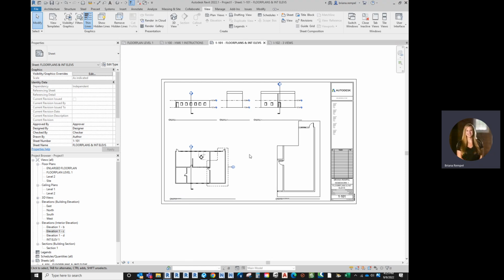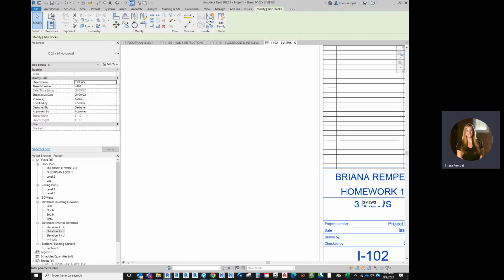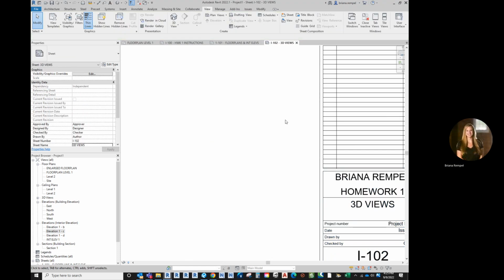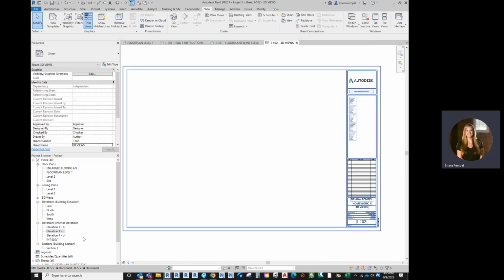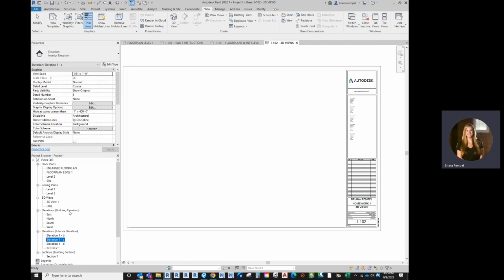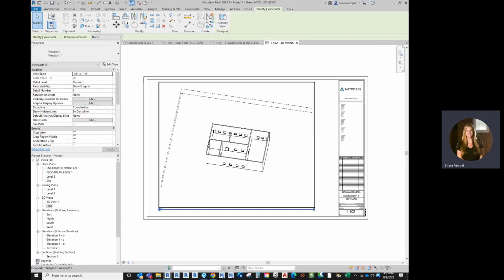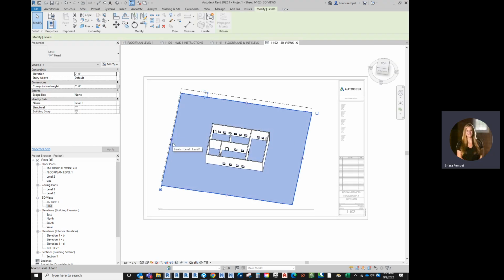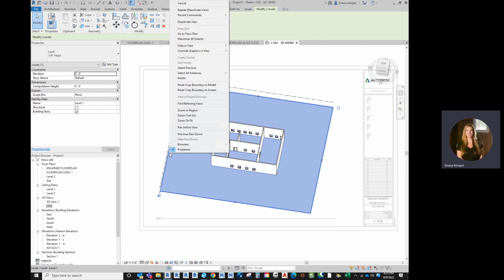Same thing would go for the section, just drag and drop. And now let's take a look at 3D views. Okay. So for this, I am going to pull on the two 3D views we made. So we have our default 3D view, whoa, which looks like it's pretty big. I'm going to double click and I'm going to hide this. We're going to talk about visibility graphics a little bit later on, but for now, I'm just going to grab that level, right click and say hide in view.